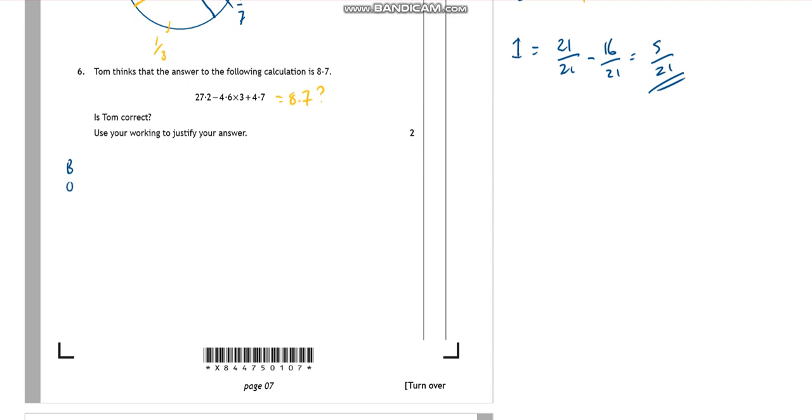Okay, well this is just testing our knowledge of BIDMAS, the order of operations. So up here we've got our brackets, we would always do brackets if we have them. This can be O for order, so if you've got powers, you know, if you've got x cubed or a number squared, cubed, whatever, you could do the order in there. Or if you've got the word of, then you get your divide and multiply, add and subtract.